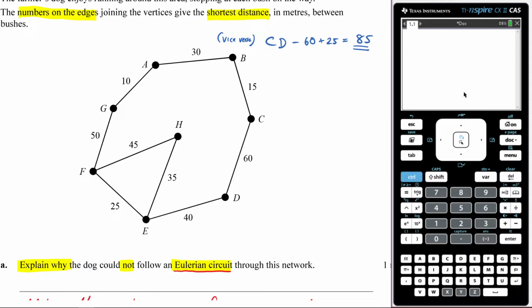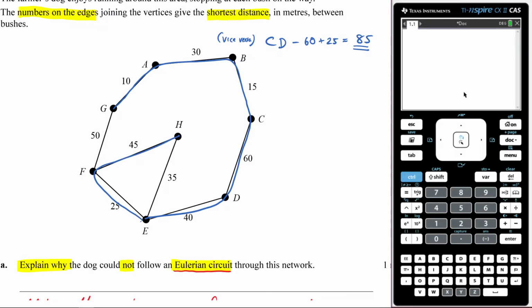Maybe instead of getting rid of 60, we try to get rid of the next biggest number, which is 50 here. So if I start here and I go around, and I go around, and I go around, and I go around, and I go around, now I want to go through the smallest numbers I can get rid of. Me going through 25 and 45 is better than me going through, for instance, 45 and 35, right? Because 35 and 45 is bigger than 25 and 45. So that's a better move for me to do there.